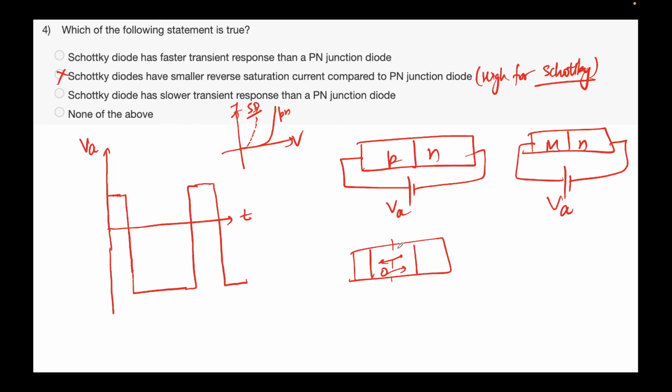So essentially, think of it this way: the currents are higher for any given forward bias. Current will be higher for a Schottky barrier diode. You can see, let's take this voltage. This will be your PN junction, and for the Schottky diode the current there will be much higher. So it will take much less time to clear out these charges, correct? And that's what we have here. In the case of a Schottky barrier diode, the transients are much faster. So a Schottky barrier diode has a faster transient response as compared to a p-n junction diode. It's just that the current values are higher, and they can flush out any remnants which are there, especially when you're switching from forward to reverse.